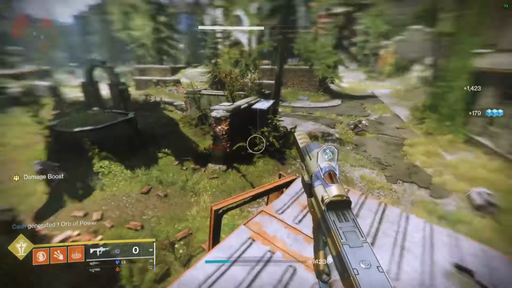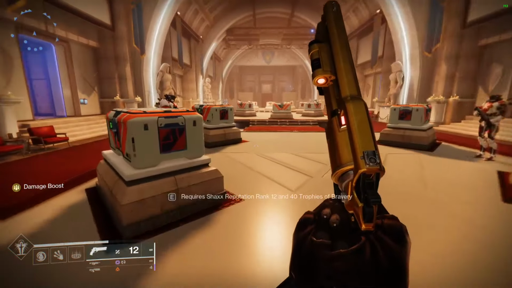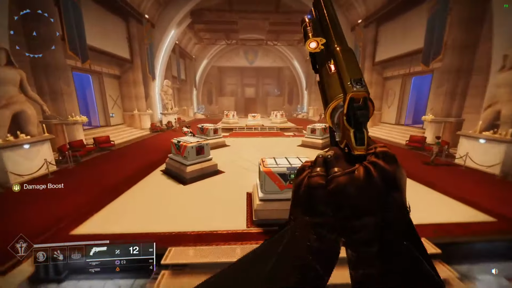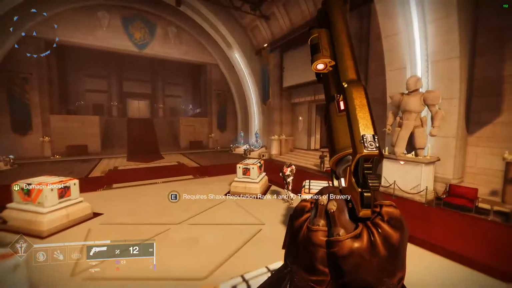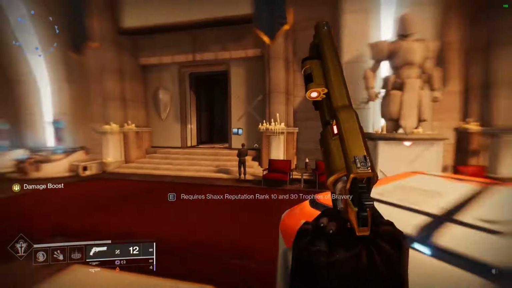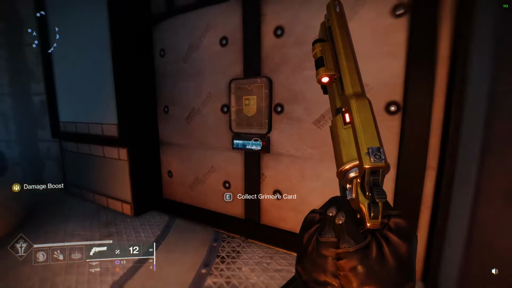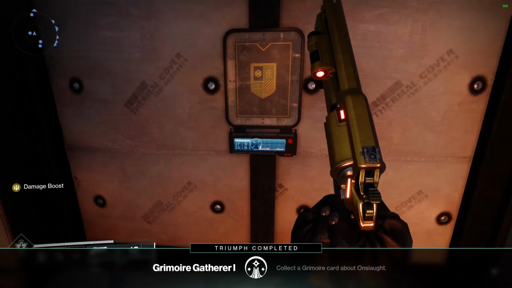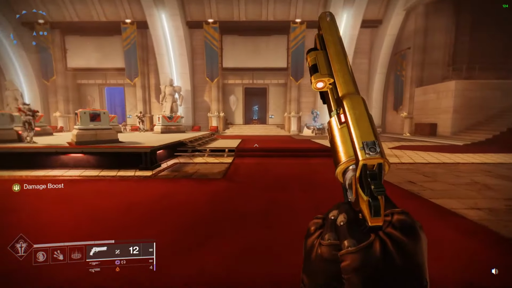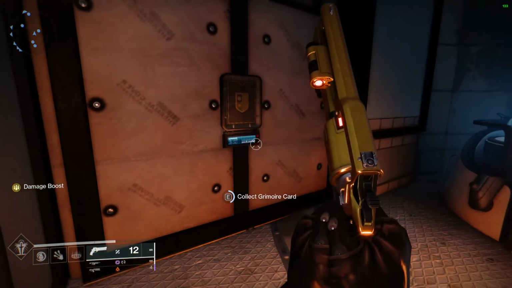Grimoire Gatherer 8. Collect a Grimoire card about Empress Keitel. To get an idea of how to get these Grimoire cards, I think the best way to describe it is by showcasing how I obtained the first two. The first two are obtained from the first two corridor rooms in the Hall of Champions to your left and right. Each week when we get new Into the Light seasonal quest lines to work on, we should be able to unlock the new Grimoire cards from each of these corridors. The final ones should include the one on Empress Keitel, which means, yes, this is probably a time-gated triumph for at least the next month.